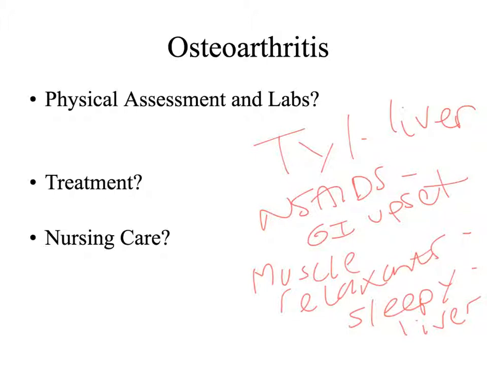Postoperatively, infection, mobility, DVT prophylaxis. Those are a lot of the roles of the nurse. Pain control. DVT prophylaxis is going to be controlled with Lovenox and heparin. Those are anticoagulants. Typically, it's a subcutaneous injection that they're going to get to keep their blood thin so that they don't get clots that travel and can cause major complications. Mobility is going to be working with PT/OT and making sure that they are up and moving as directed by the physician.